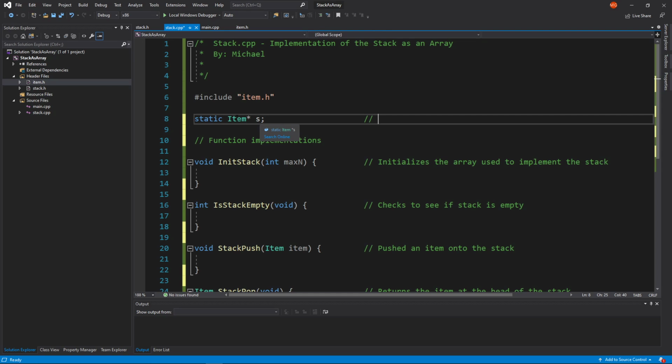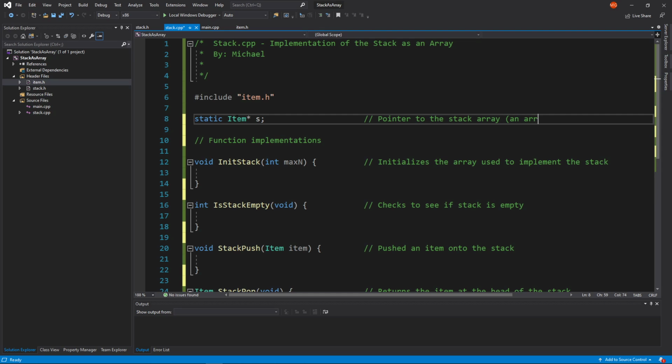So this is the stack array. This is a pointer to the stack array. I can say pointer to the stack array, which is an array of items.